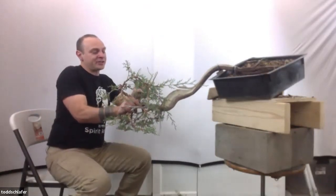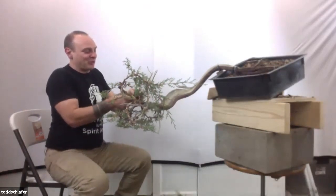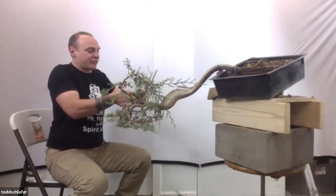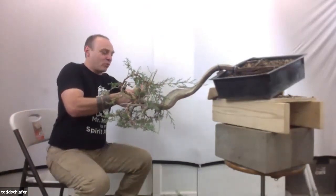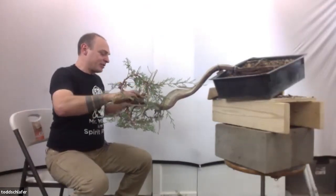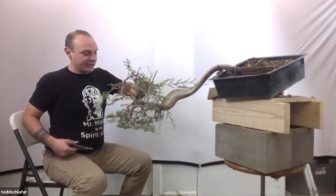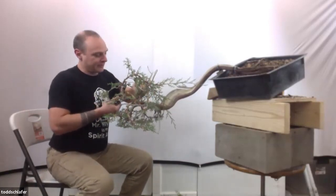So I know you think, oh, the desert species grow in the desert, so you don't have to water them as much. But once that taproot is cut and those fine feeder roots, because in the desert those trees rely on those taproots a lot, since they have to search so far for water. But then we get it into bonsai cultivation, and it's like they're eating bonbons on the couch, and they just explode and take lots of water. Oh, wow. Yeah.